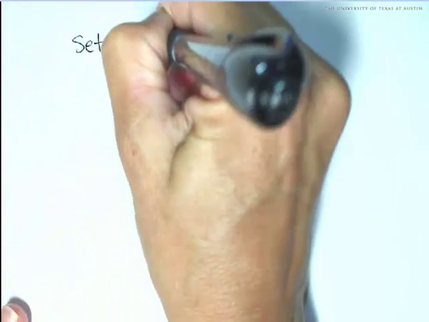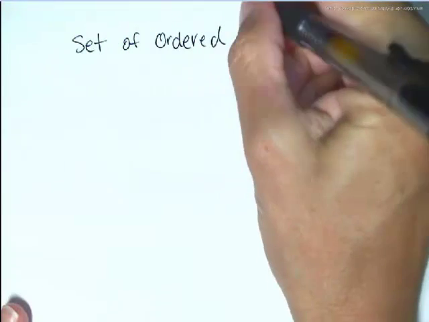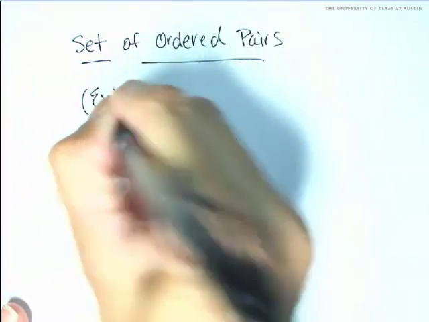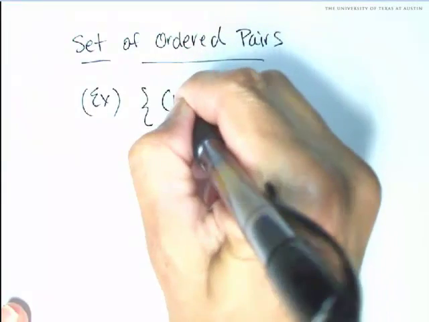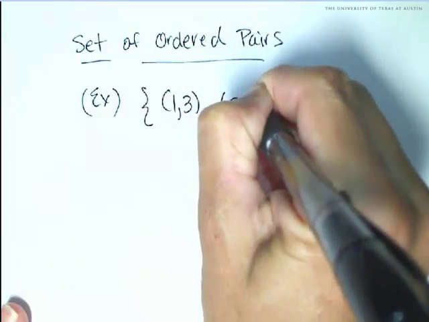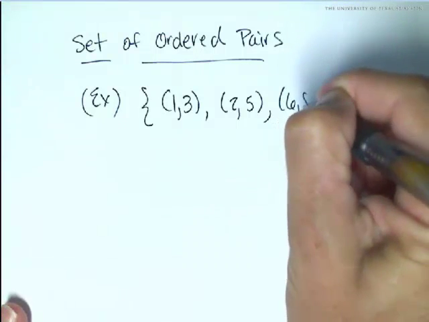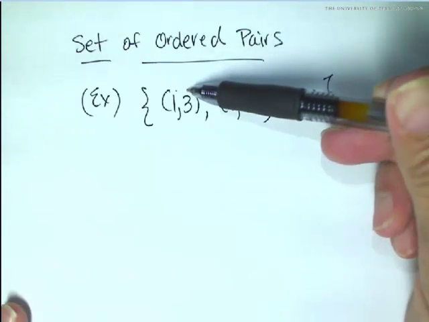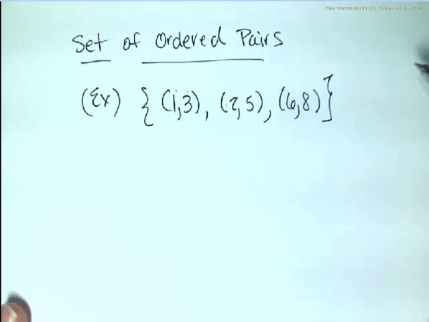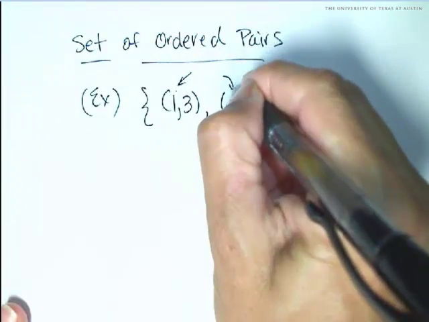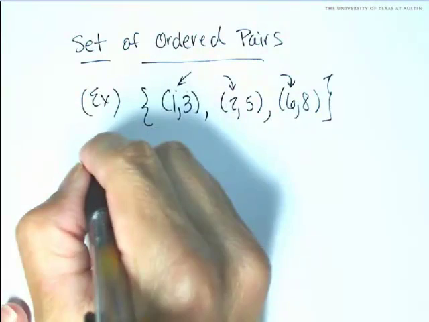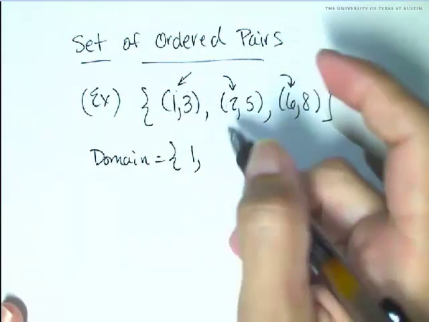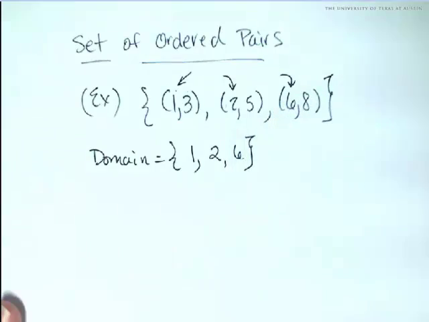And this is probably the easiest one to pull off the domain and range. Okay? So we'll look at a particular example. Let's say we have the set containing the ordered pairs (1, 3), (2, 5), (6, 8). So notice that my definition of a function is satisfied. For each first coordinate, there is exactly 1 second coordinate. Okay? The input, you recall, is the set of all first coordinates. So that's also our domain. So the domain here is the list of elements containing 1, 2, and 6.